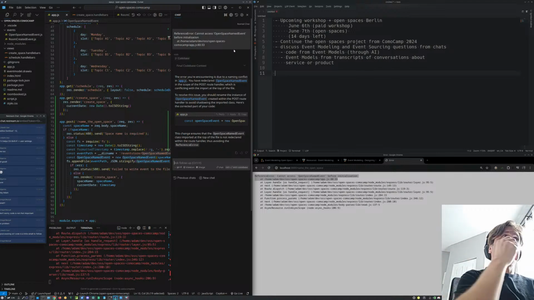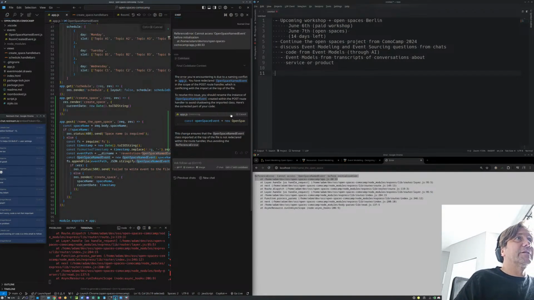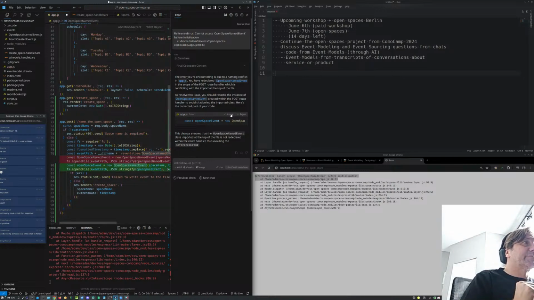Okay, the error you're encountering is due to a naming conflict in app.js. You have declared a handler with a name import at the top of the file. Rename the instance created within the post to avoid it. Oh, yeah. Oh, duh. Obviously. That's much better.